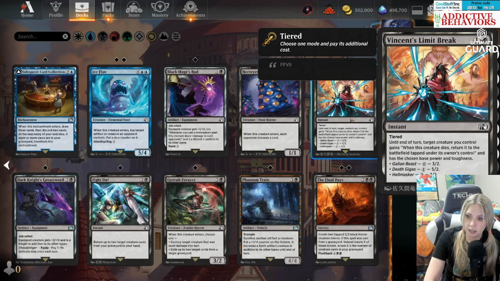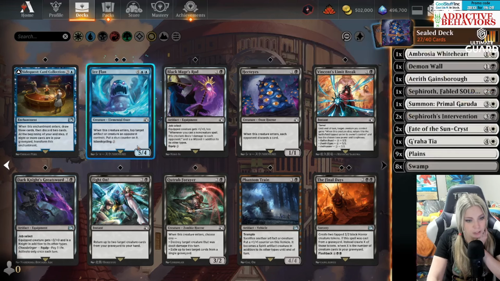Vincent's Limit Break, tiered, so I could choose one mode and pay its additional costs. For the cost of 2, I'm going to target creature gains: when this creature dies, return it to the battlefield tapped under its owner's control, and it has the base toughness of... Oh, that's pretty nice. I lose a creature, but I'm going to save it and get a creature in its place. It returns tapped, but I kind of like that, especially if I'm sacrificing creatures. It's still always only 2 toughness. We'll come back to that.